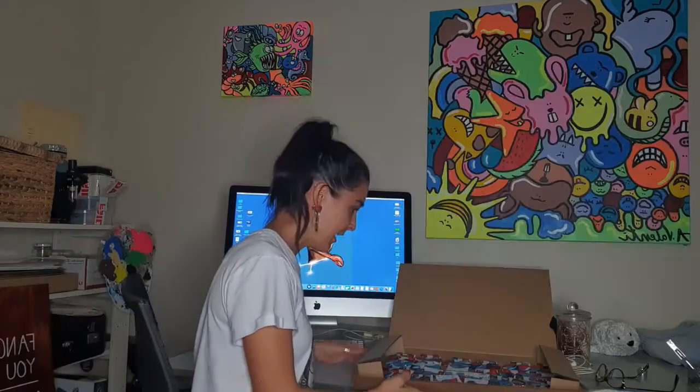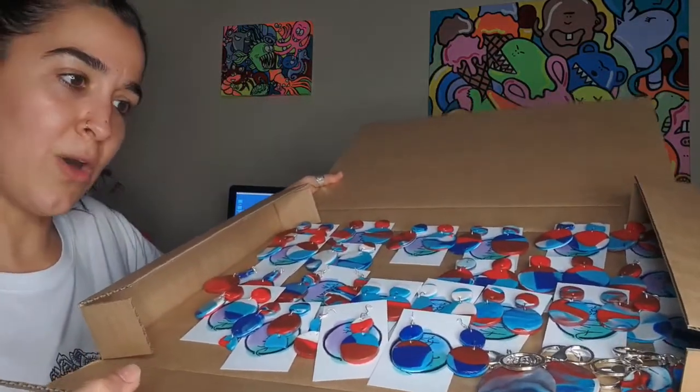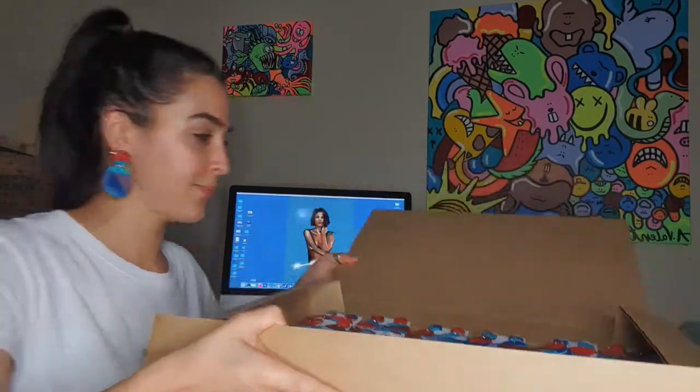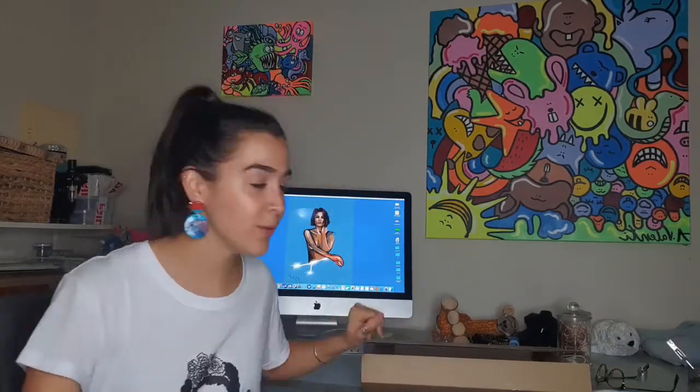Yes, so I've got them all in this box here. Let me give it a little closer. I don't want to hold it up too high because they will all slide out and they are very delicate clay pieces. Regardless, they are all on my website for you to view. You can view each individual one because I uploaded each individual pair, including earrings. So you will see me wearing the largest pair.